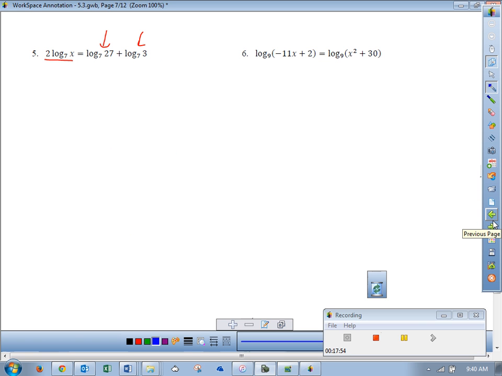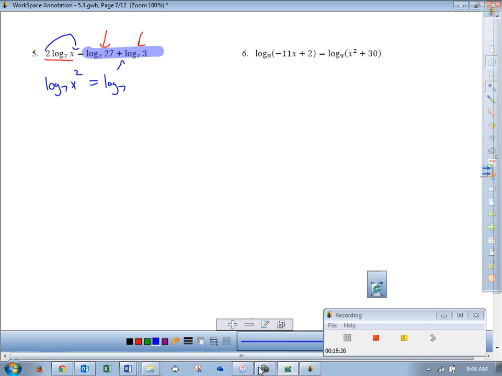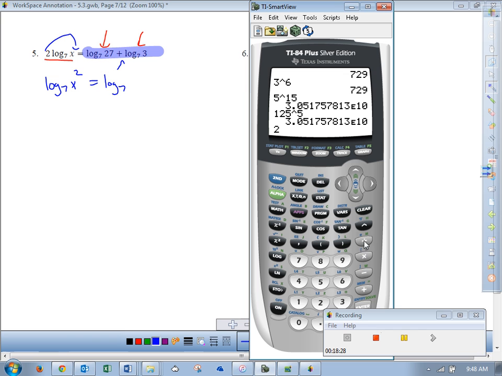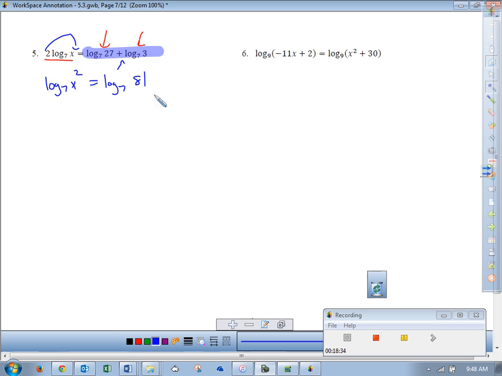Cool. Every term has a log in it, but we got a problem over here. We got more than one log. We use our rules of logarithms to condense that down to one log. So this is really log base 7 of x squared. You'll see what I did there. Then what would I do with these two arguments right here if that's an addition problem? It's going to be log base 7 of, multiply 27 times 3, which is 729? No, 81, my bad. Of 81. Y'all down with that?